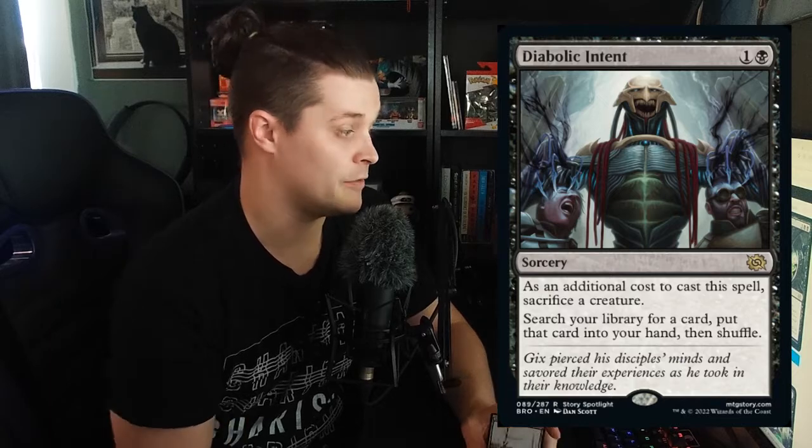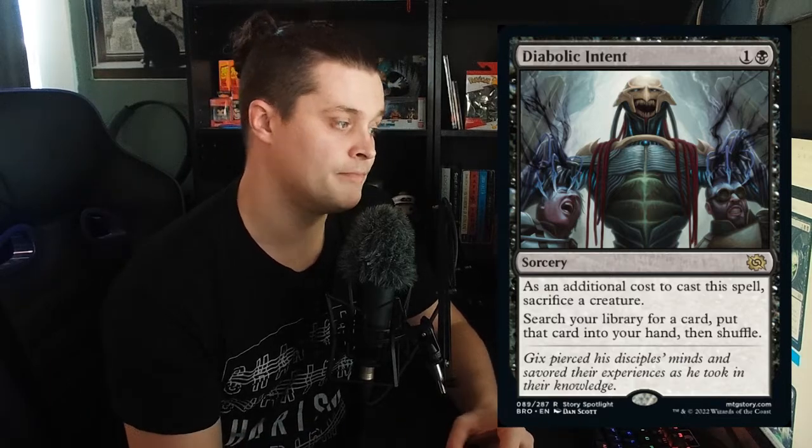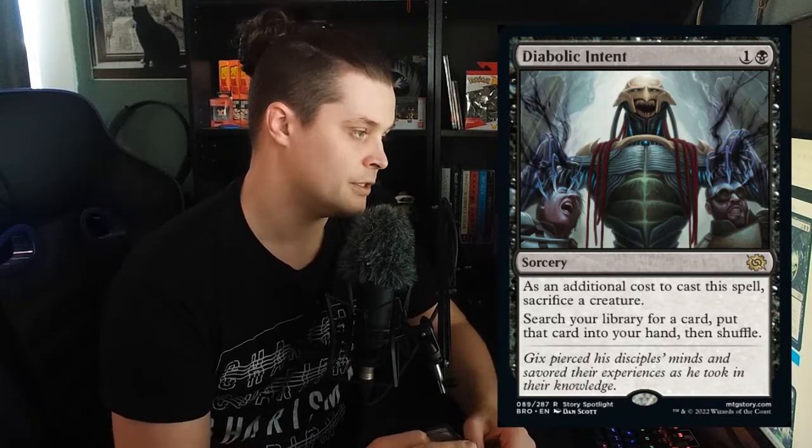Diabolic Intent caused a lot of mess on Twitter. It's a 2 mana sorcery for 1 generic, 1 black. As an additional cost to cast this spell, sacrifice a creature. Search your library for a card, put that card into your hand, then shuffle. This card's insane. It's so good. The thing is, you don't want to do this unless, 1, you have disposable creatures, and 2, you have stuff to get out. So this is a deck that has disposable creatures.